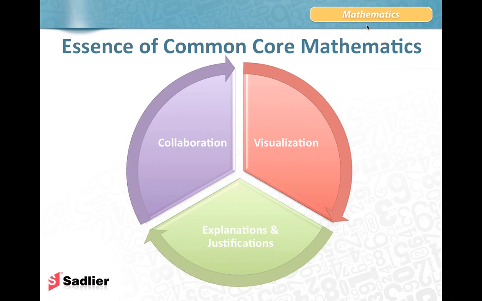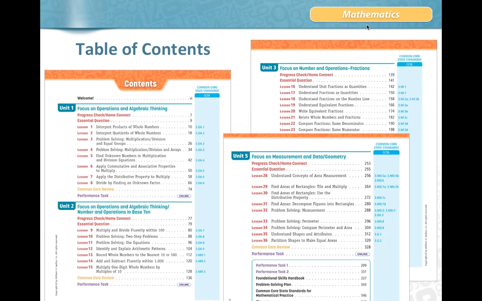So 3 times 5 is 15 because multiplication is the number of groups times the number in each group. If I have 3 groups of 5, the answer is 15. That's that justification, making that connection between number and operations. So think about, while I'm presenting this program, collaboration, visualization, explanations, and justification, and you could see how that is addressed in our program.